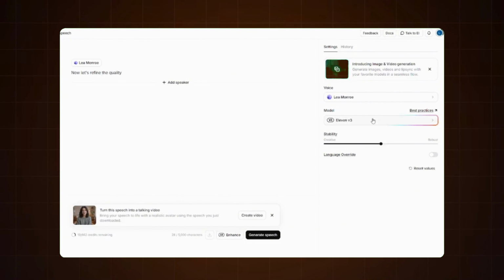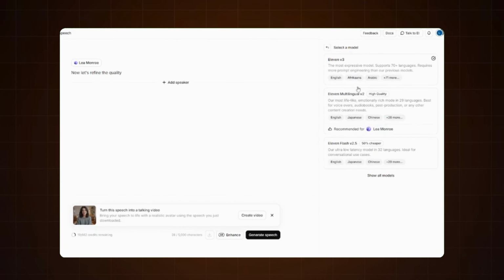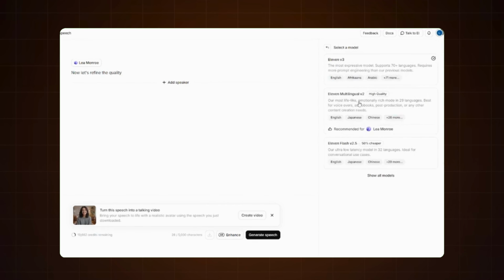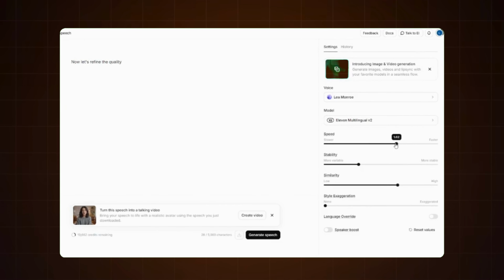When selecting your voice model, you have two great options. You can use 11v3 and set the stability to natural. This usually gives a very balanced sound. Or you can use 11 multilingual v2, which I love for controlled delivery. If you choose that one, here are beginner-friendly settings that typically sound very human.